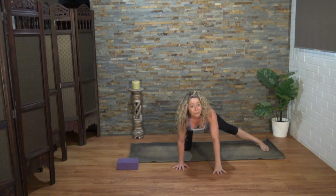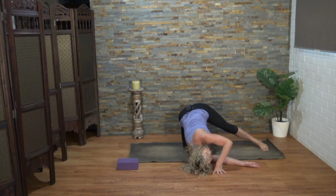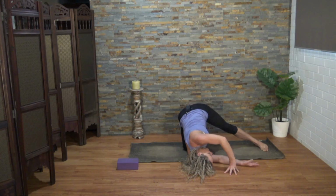Let's thread the needle, right arm underneath the left. Gently squeeze the shoulder blades towards one another. Press the right arm down into the mat.